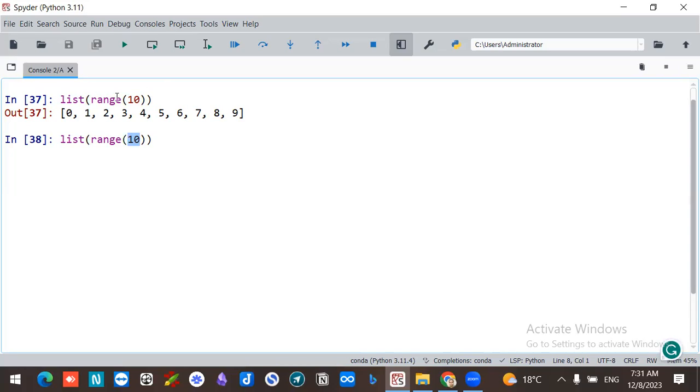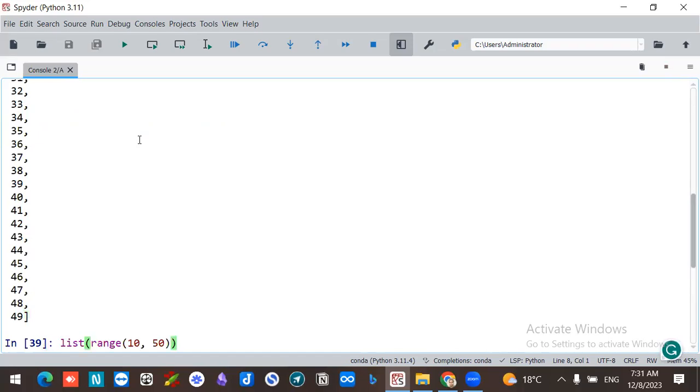Every index in Python starts at 0. If you compare with our language, it starts with 1, but let's take Python as first priority. Python is the topmost language you have to learn. So this is what range does. It will give you a lot of values. Not only this, you can go from 10 to 50. Now it starts with 10 and goes ahead till 49. Let's also try 30 to 40. Now you can see we are getting 30 till 39.